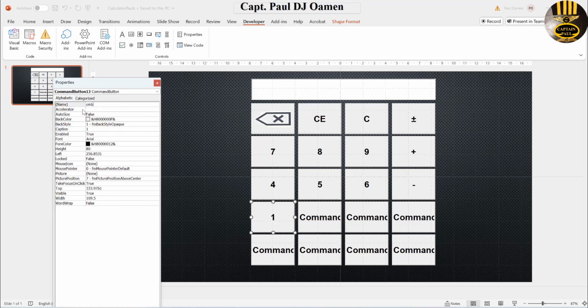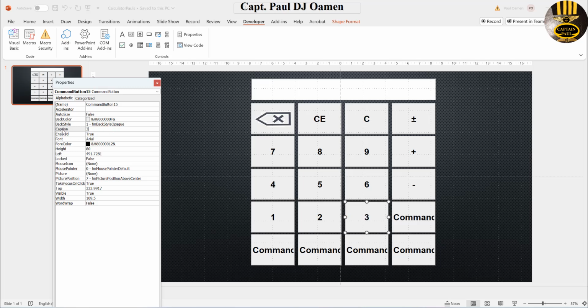CMB 1. We have 2 here. The caption, change that to 2. Select this. The caption of that is going to be 3.